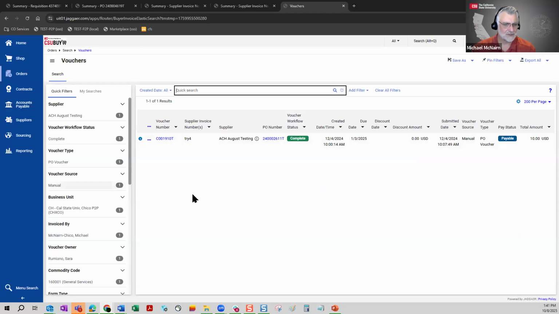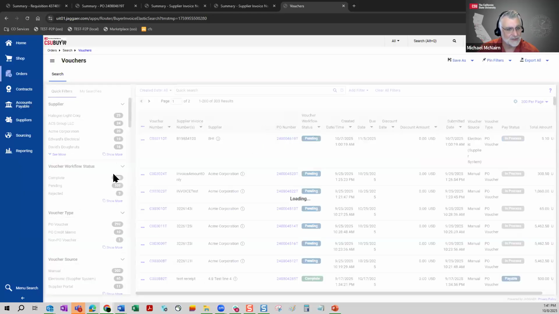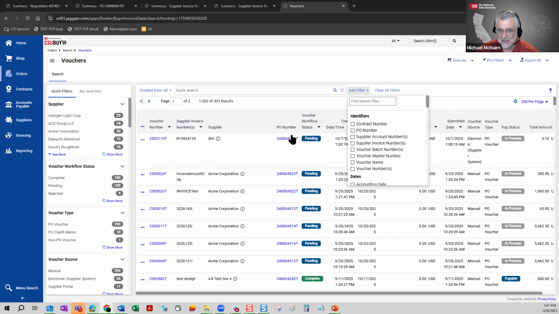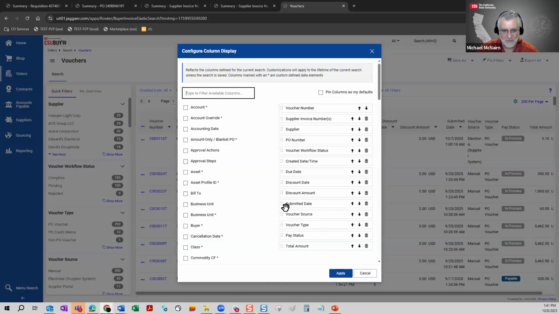On this search voucher screen, it's very similar to searching for other documents like receipts and POs. There's some quick filters on the left that you can narrow down your list by. You can add filters at the top, additional filters, and you can add additional columns in your report to show what kind of data you're looking for.